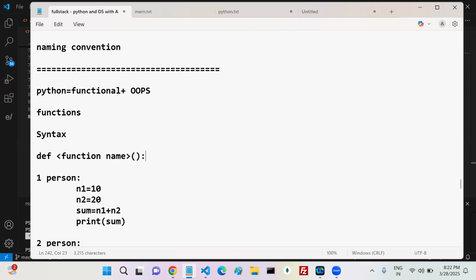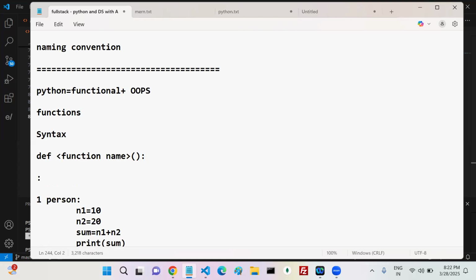So in Python, if you want to represent a block, that block starts with a colon. Whenever you find a colon in your Python code, you can understand that a block started. Then where does it end? Does another colon end it? No. My block started with the colon, so how can we come to know where my block ended?